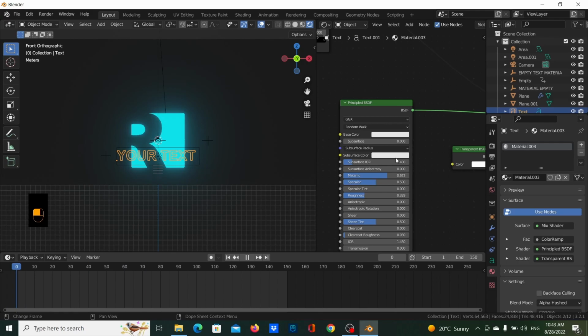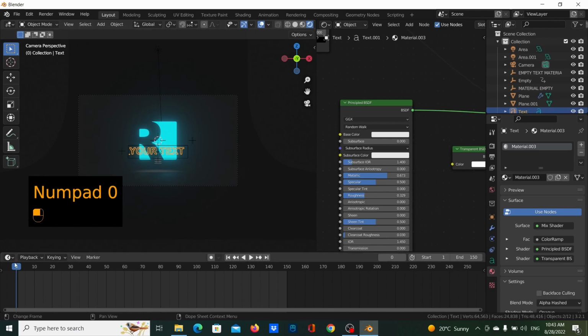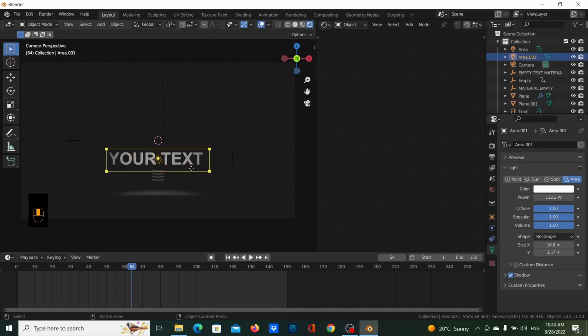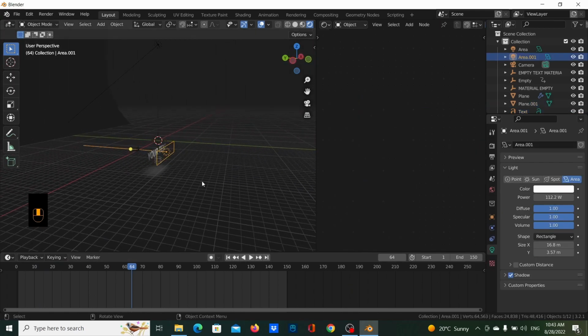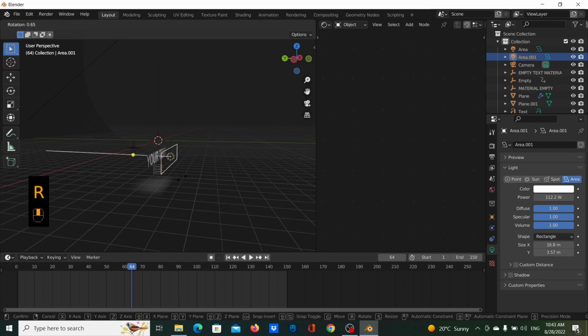So let's see how it's going to look in our camera. So it's going to look like this. Let's tilt this a bit higher, and let's create no shadows. Shift that a bit higher.